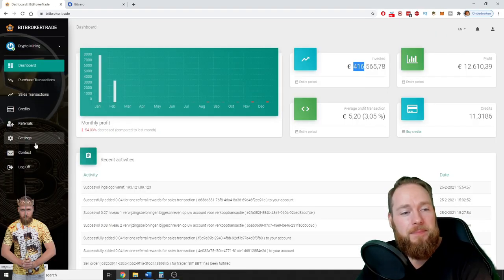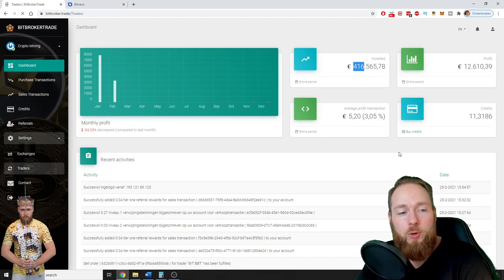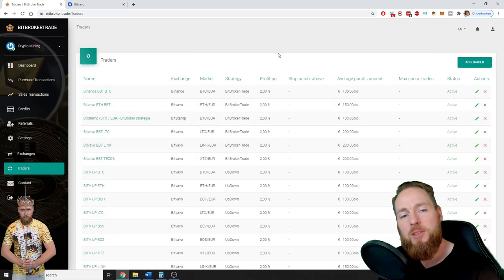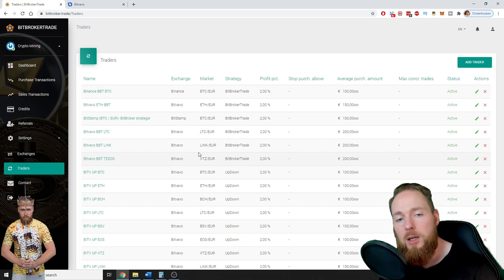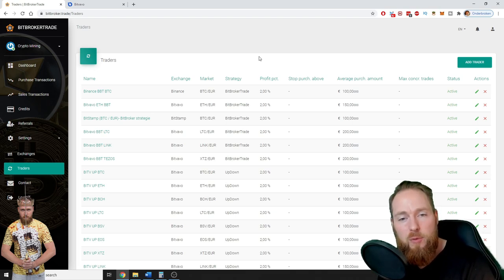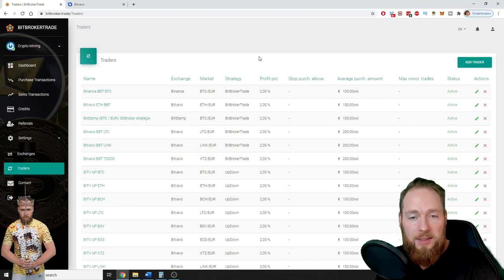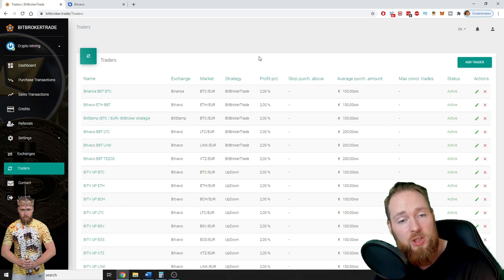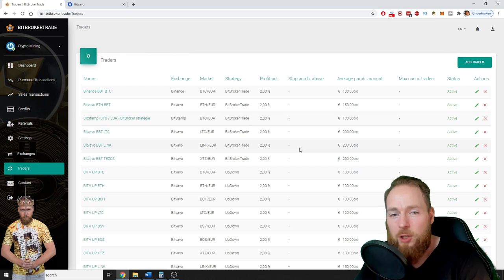So, when you go to traders, you can add traders. You must realize that the coins that are available are already strategically chosen. So LINK, Tezos, Bitcoin, it's for a reason that they are there. It's for a reason that there are not hundreds of coins where you have the choice of picking. These coins have proven themselves in the past to have long-term potential. As you see, I've added all traders.